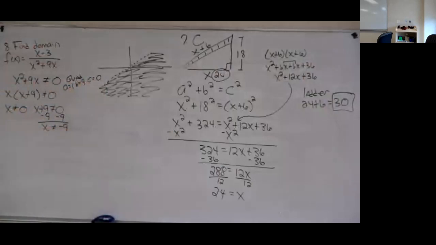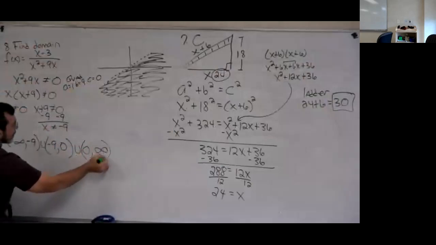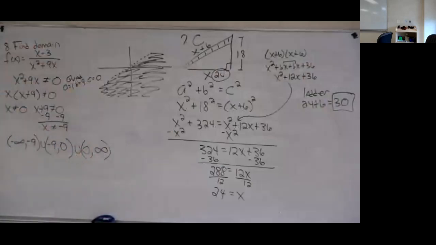So I'm using interval notation. You got two numbers, so you're going to have two unions. You start at negative infinity till you hit the first number, which would be negative 9. Union around that negative 9 until you hit the 0. And then union around the 0 till you hit positive infinity. So watch out, they got answers where they use the number on the top, the 3, in these answers. So domain, only worry about the bottom.